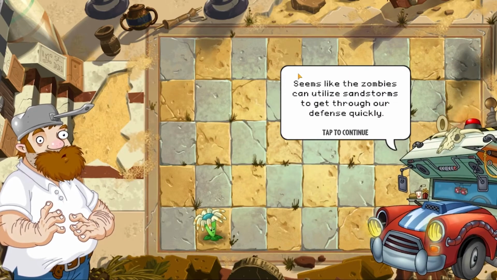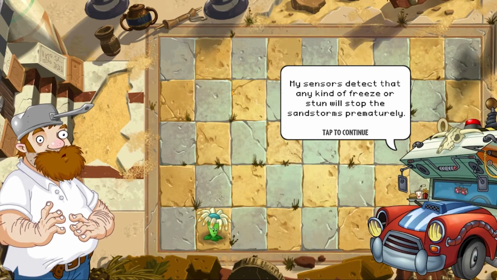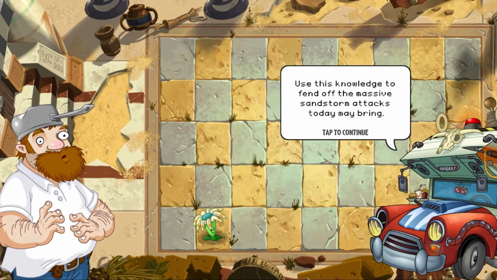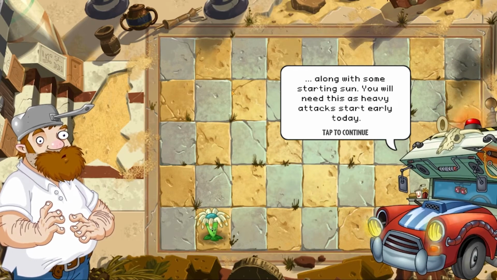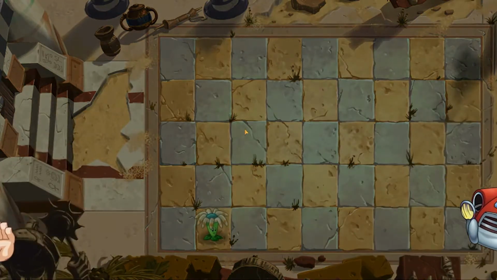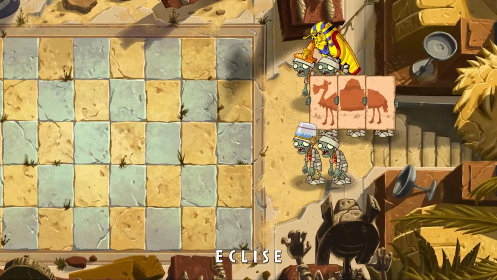Ouchie, dust in my eyes. Seems like a zombie can utilize sandstorms to get through our defense quickly. My sensors detect that any kind of freeze or stun will stop the sandstorm prematurely. Use this knowledge to fend off the massive sandstorm attacks today may bring. Along with some starting sun, you will need this as heavy attacks start early today. My eyes! Survive with 500 starting sun.